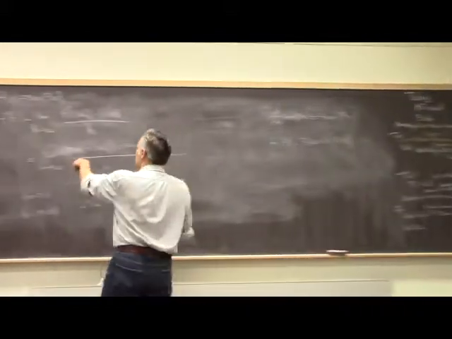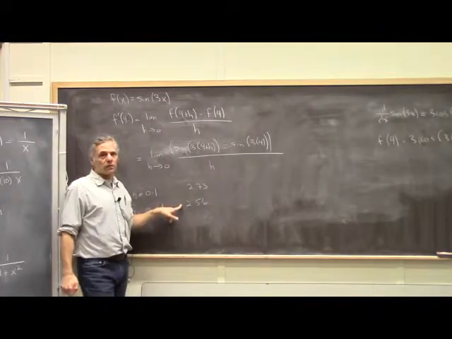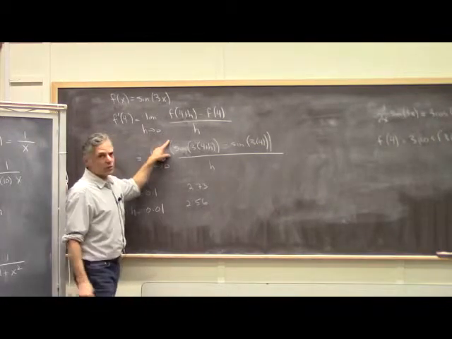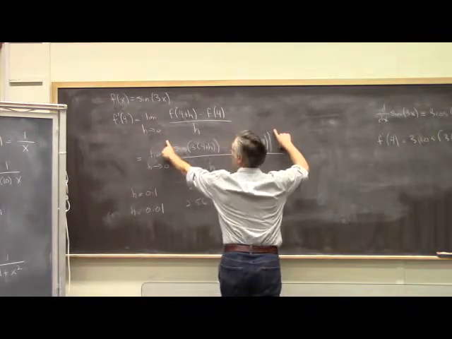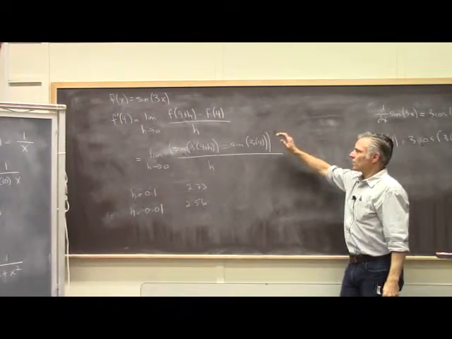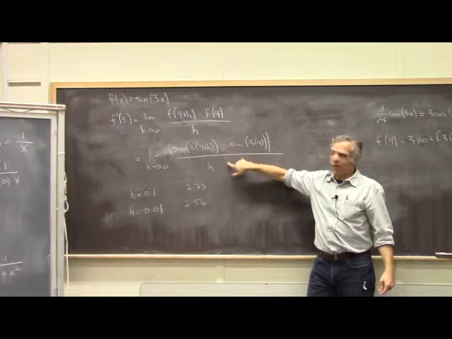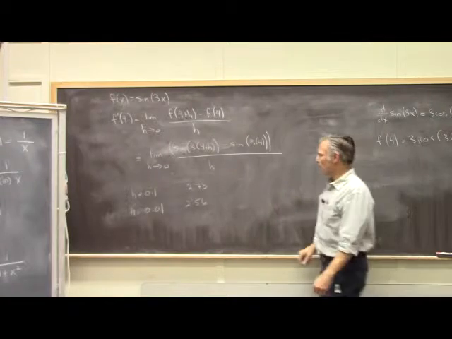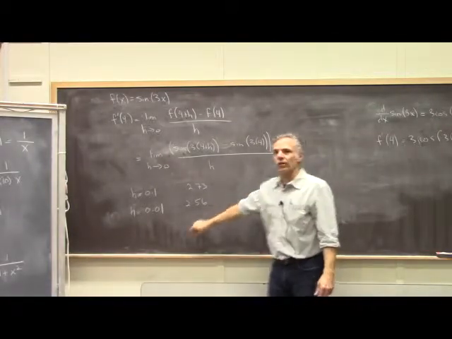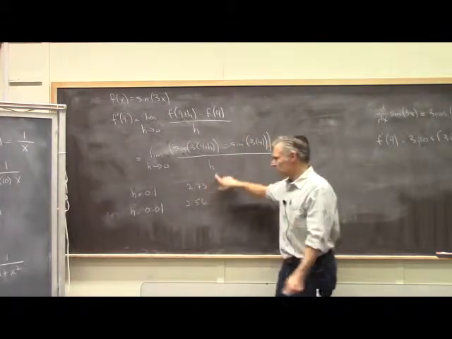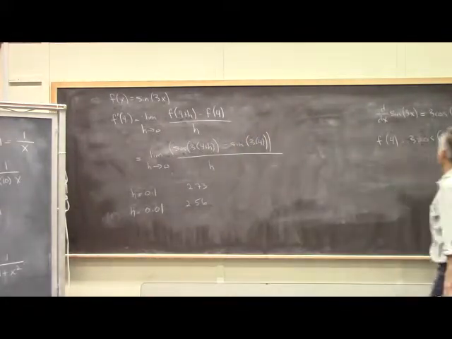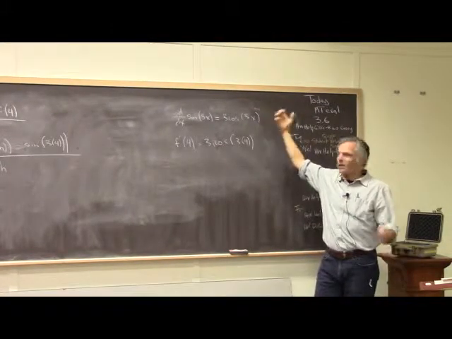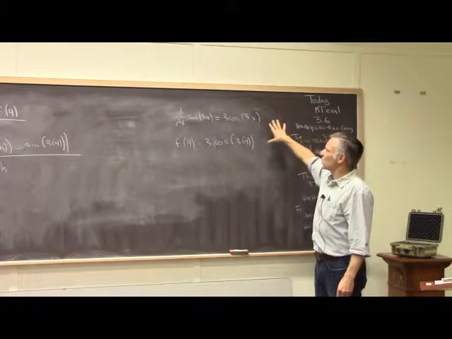So when I did this on a calculator, I ended up with this and then this. And another issue that I think came up for some people, when you're entering this, you need to put parentheses around everything upstairs, because you want to divide everything upstairs by h, not just the second term by h. So I ended up with 2.73 and then 2.56. And then I decided that was enough. I didn't want to keep going with smaller and smaller h's. If we use the shortcut, this also makes you appreciate the shortcut, doesn't it? OK, so we can end on an appreciative note for shortcuts.